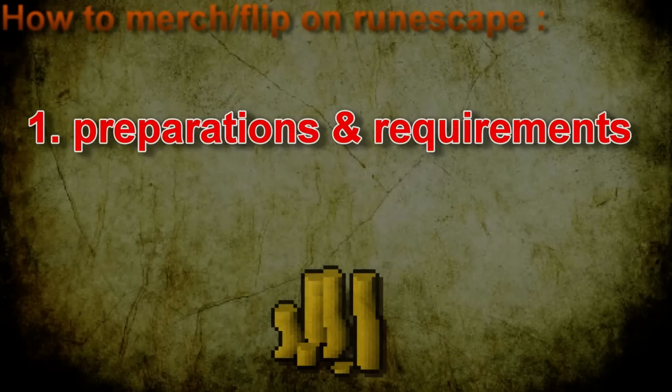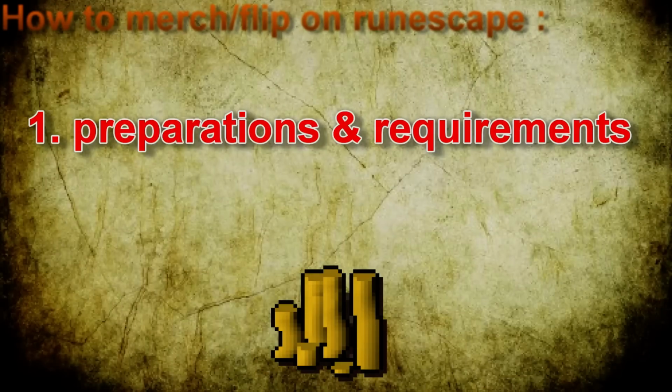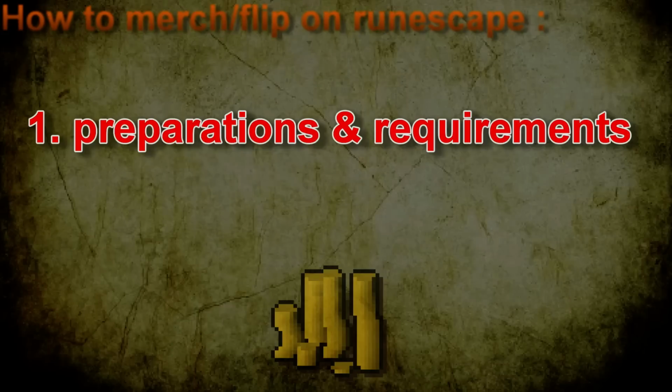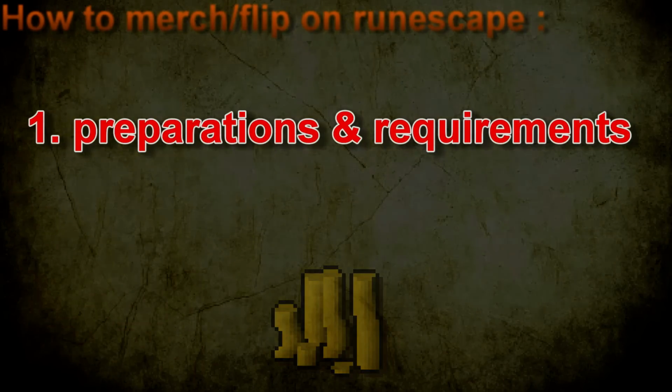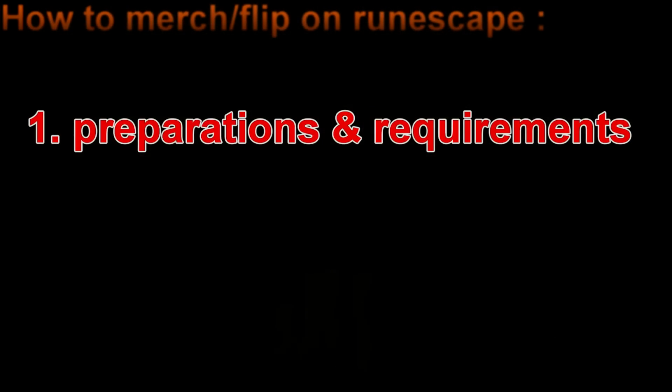Flipping doesn't take much time. There are limitations on buying and selling items. You can see these limitations in the 3rd step. First of all, you don't need any skilling or combat requirements. The only thing you need is some cash. I really recommend having a few mils to start. The main rule is, the more money you have and invest, the more cash you will gain.